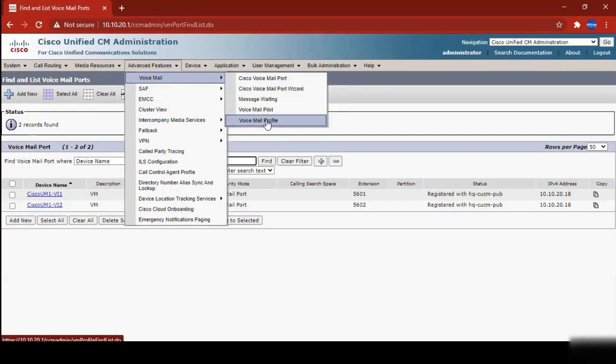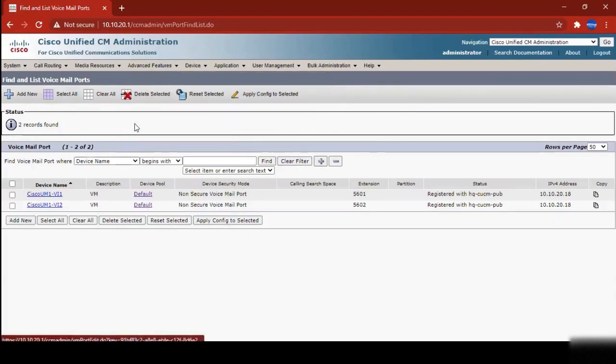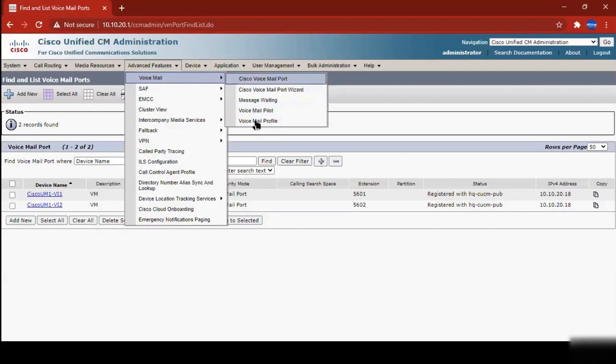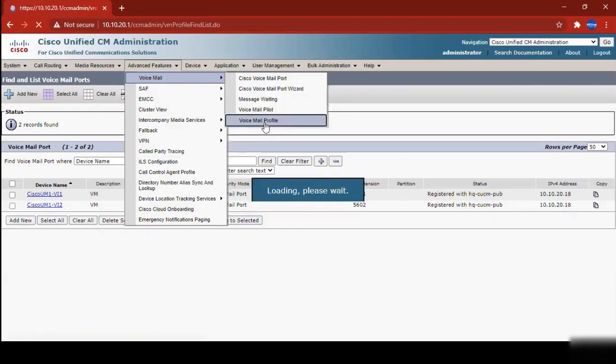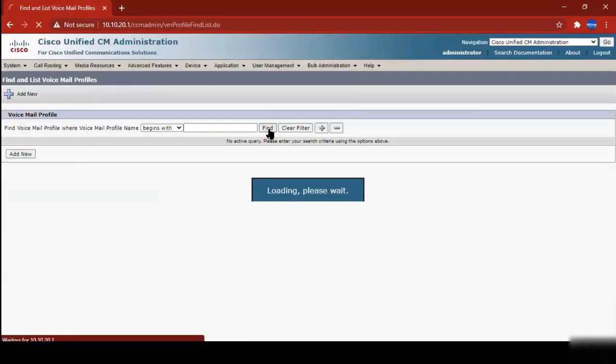So you can define your voicemail profiles, pilot, message waiting indicator, the red lamp that lights on Cisco IP phones to let the user know that they've got a voicemail message, and so on. So we are under voicemail port, and right now we have got 2 voicemail ports registered. So you would come down here and explore various options for voicemail under advanced features. There are other options as well, but we're going to stick to the voicemail section for now.